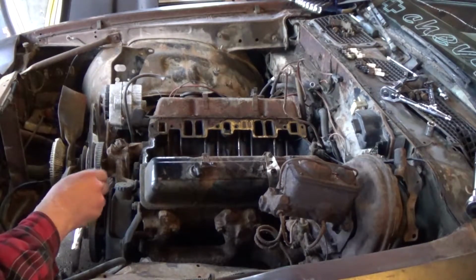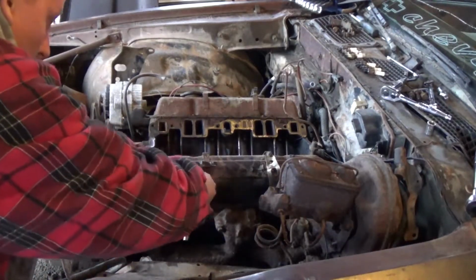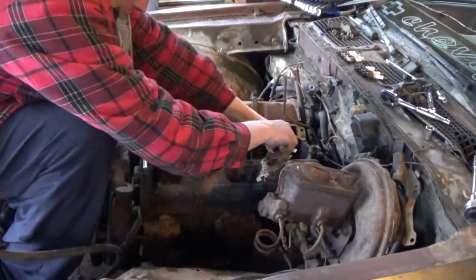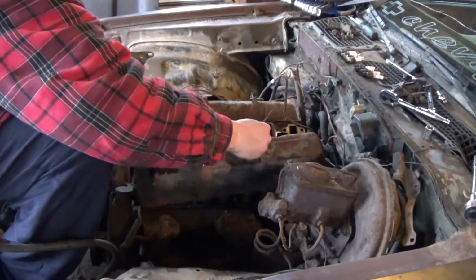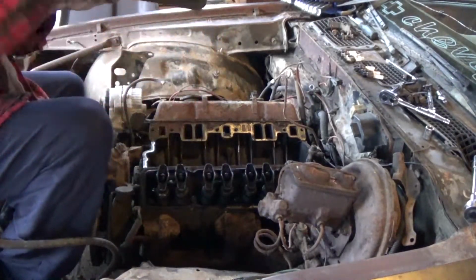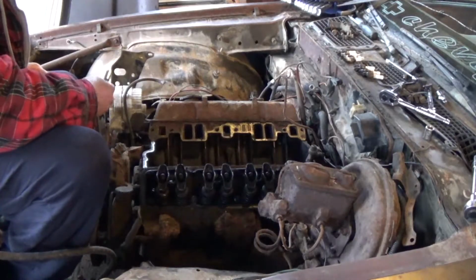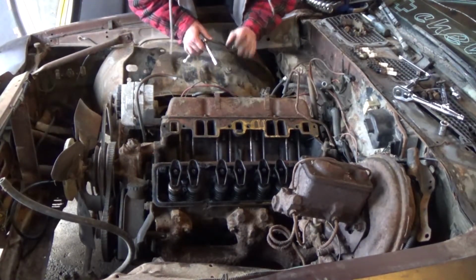Now, the last thing I'm going to pull off this engine before we start cleaning it up is the valve covers. So you just got to get a 3/8 socket, and they're not torqued down. Yeah, this got a lot of dried on oil as well that we're going to be cleaning up before we put back on. And I'm actually going to clean this out here a little bit, just so we can keep a little dirt away from our engine. And now we'll take care of this side. I did clean it up a little bit, not too much.